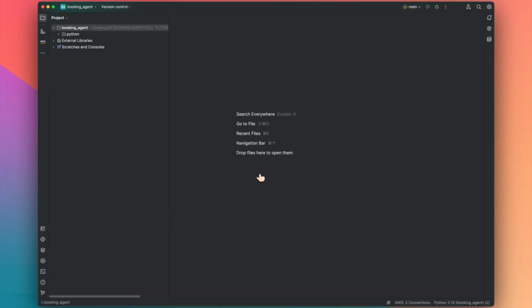Okay, so we got an empty PyCharm project open, and I already have my virtual environment created. If you do not know how to create a virtual environment, go ahead and look at the description of this video, and there should be some instructions down there on how to create your virtual environment. So in order to get started programming a Func Runner application, we need to start with a couple required files.